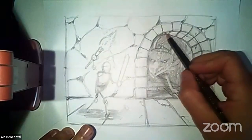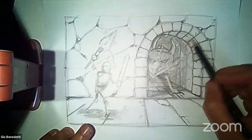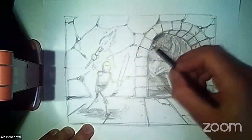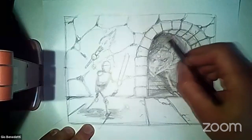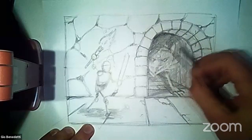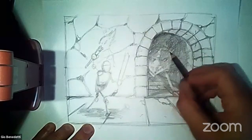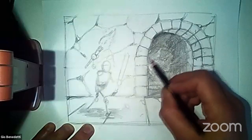You know what? Get ready for some big time coloring. This is all going to be shadowed. I'm just going to take my black colored pencil. Buckle your seatbelts. And I'm going to go over everything back here in these dark, dark shadows, especially on the other side of this archway. I'm going over the dragon, but it's okay because I already erased the parts that I thought would be good to erase. And I have my pencil lines in there where I want my pencil lines. So I'm just going to go over it, except for the eyes. The eyes are going to stay bright, bright, bright.